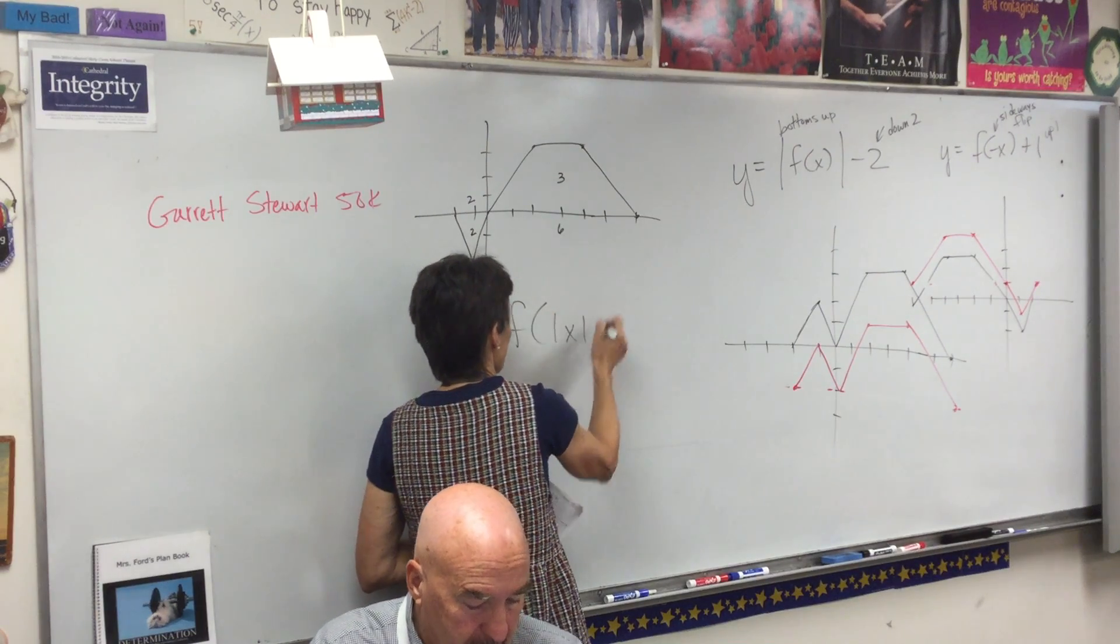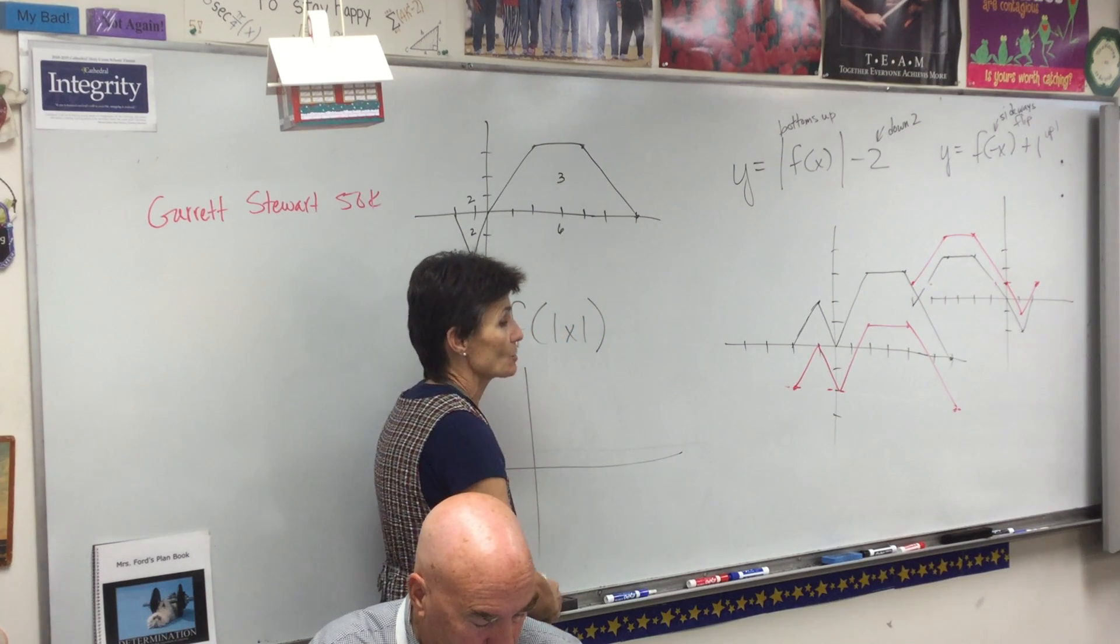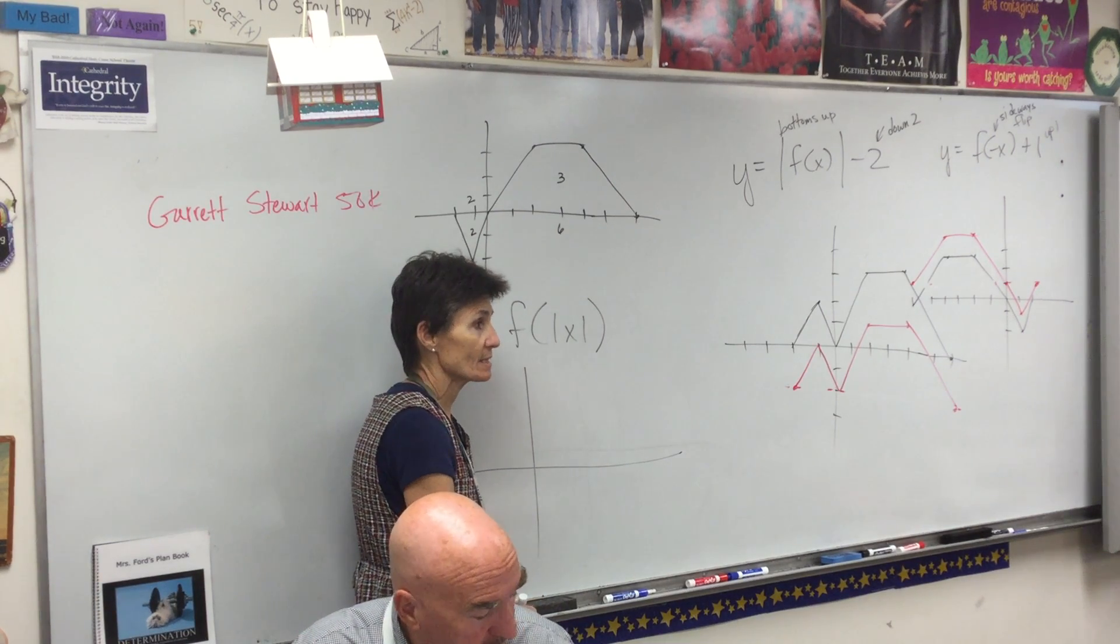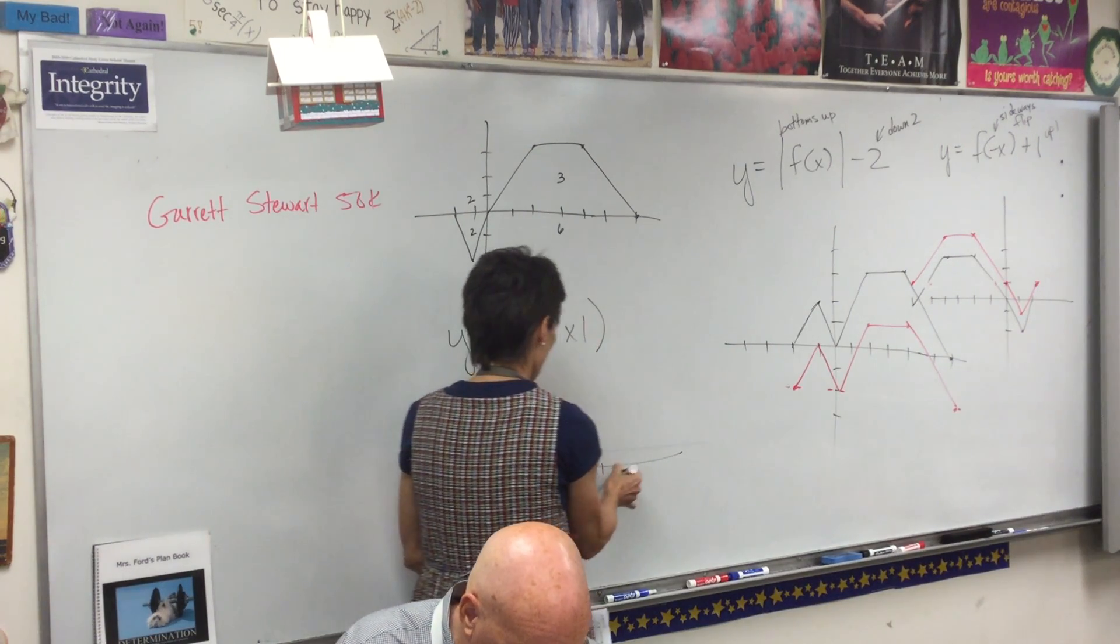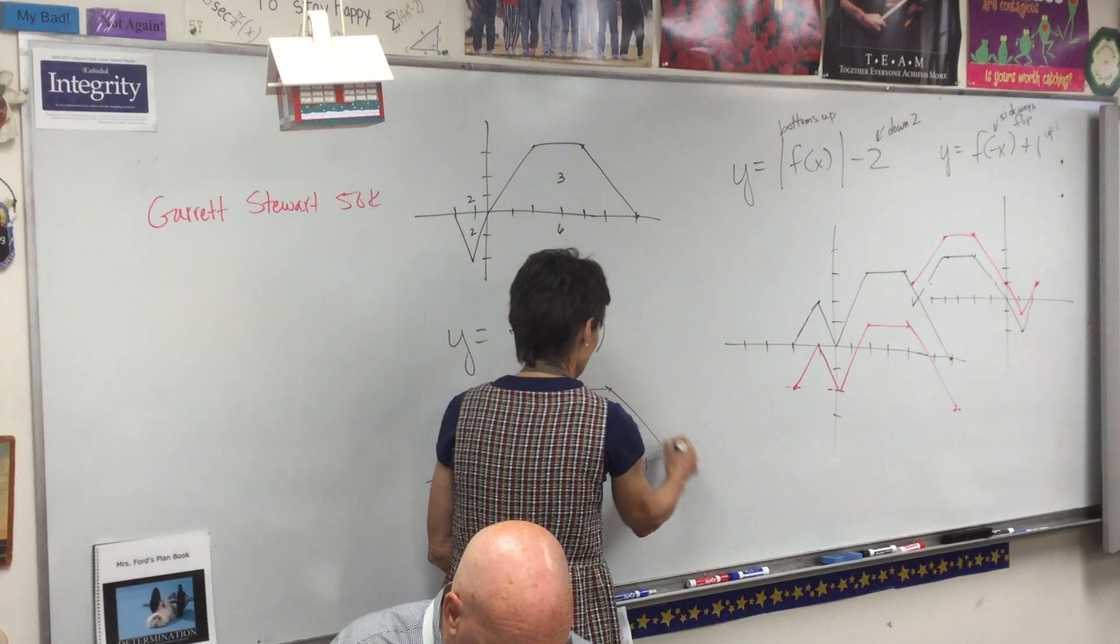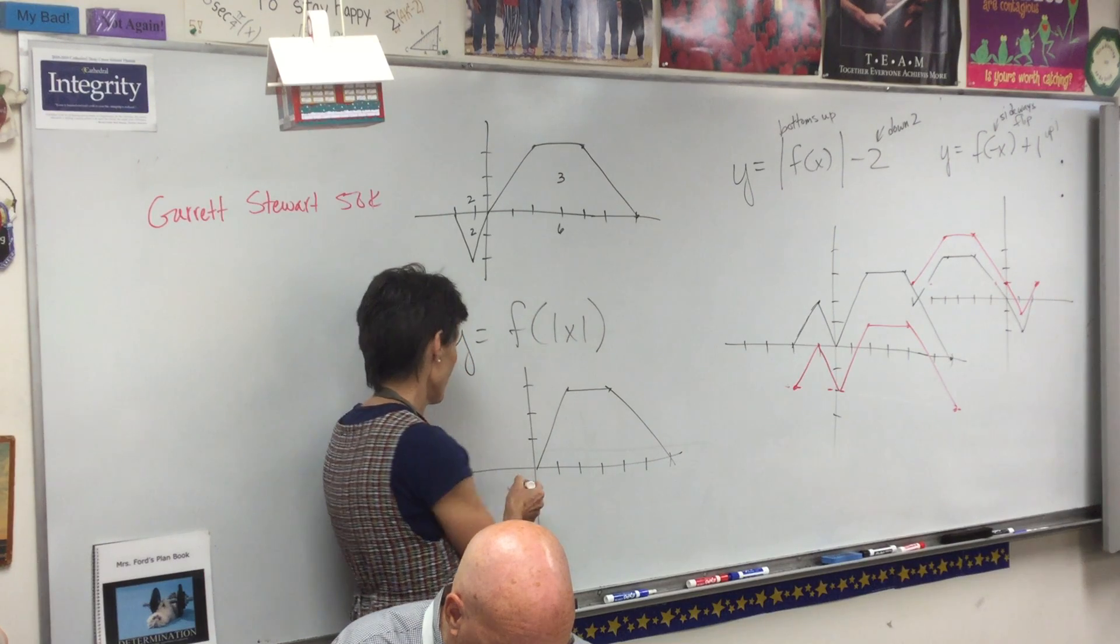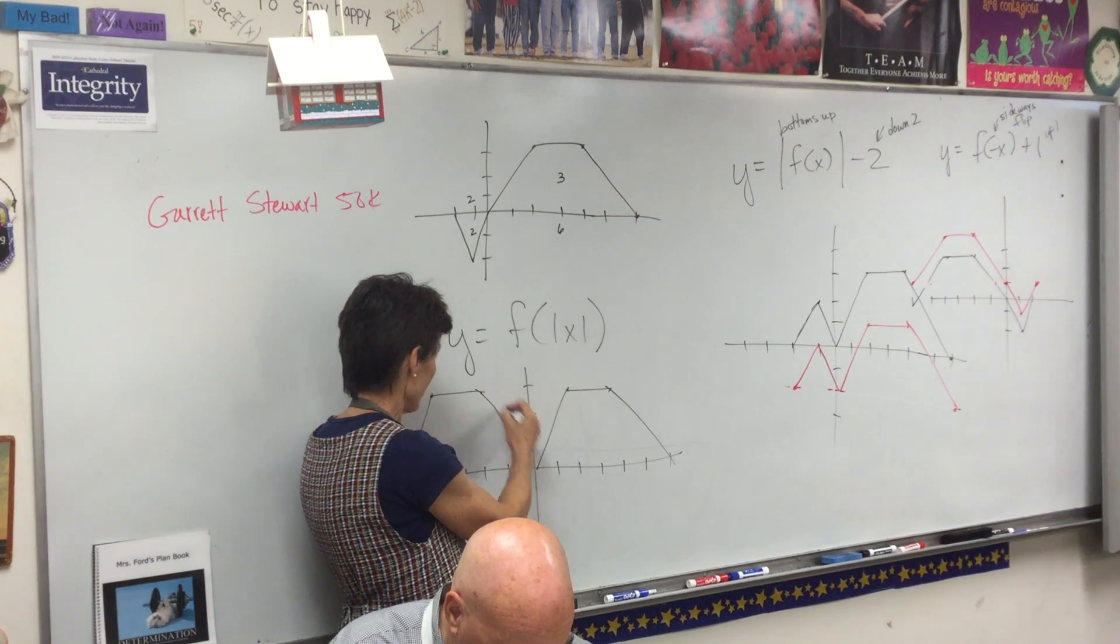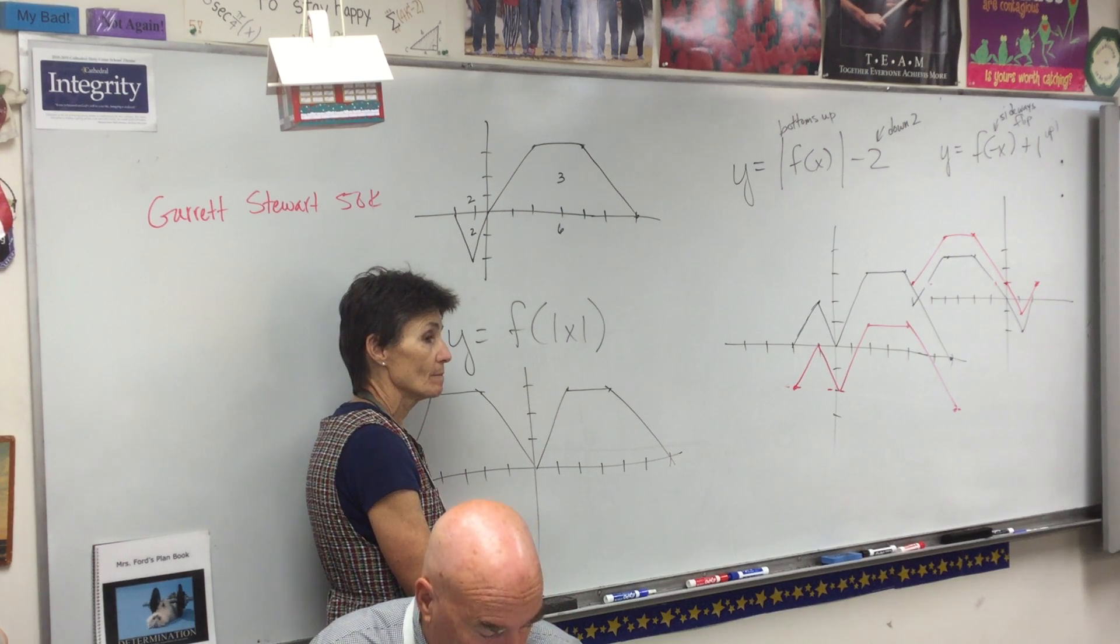Okay. Next. What happens here? Now it's another absolute value, but it's only the x that's in the absolute value. So what happens with that one? This was on your quiz, and many of you missed it. What happens here? It doesn't go right, so I go to the left. Yes. So you draw the right side. So I'm not changing anything. I'm drawing the right side. There it is. That's the right side of my picture. And then I just redraw it on the left side. The same picture on the left side. There it is.